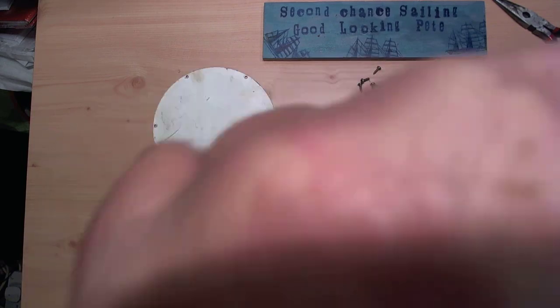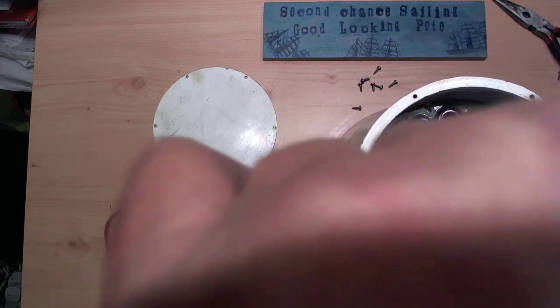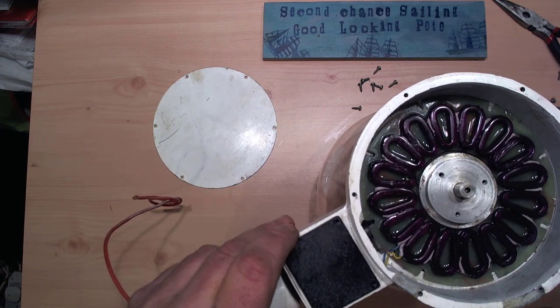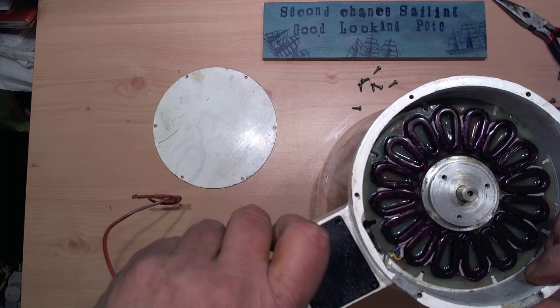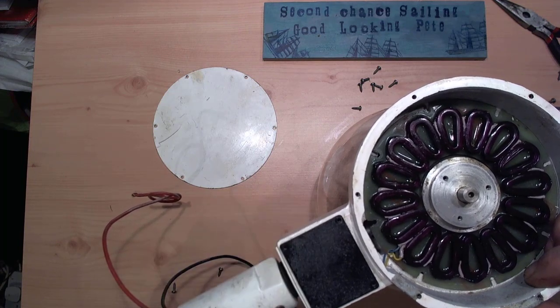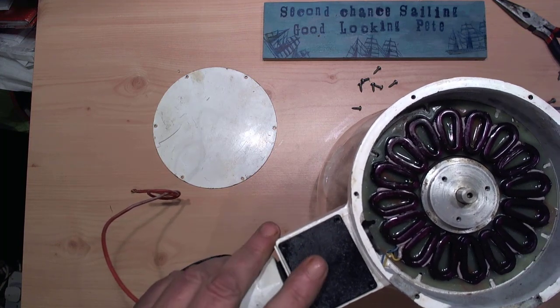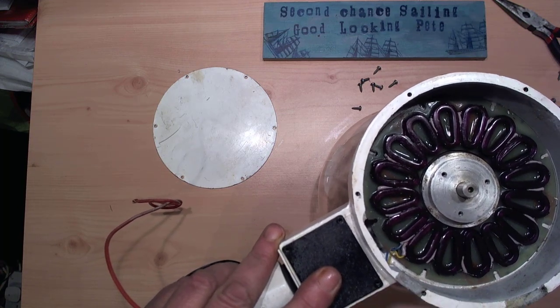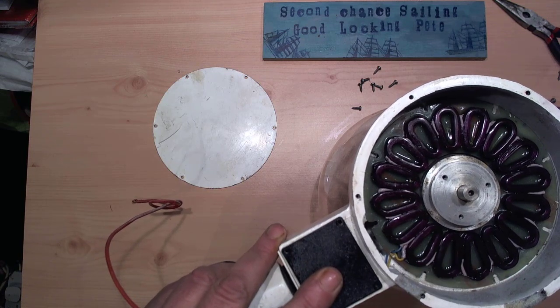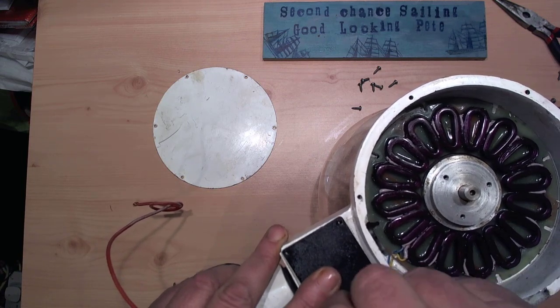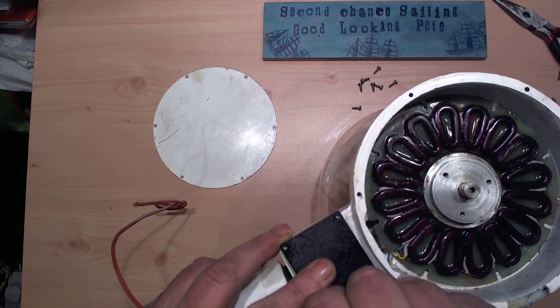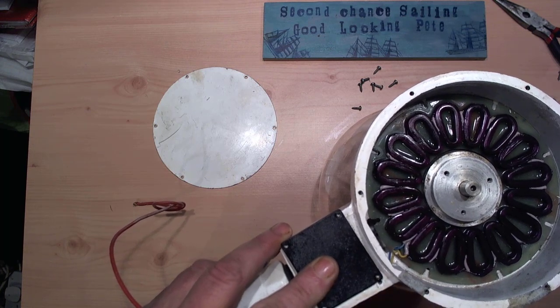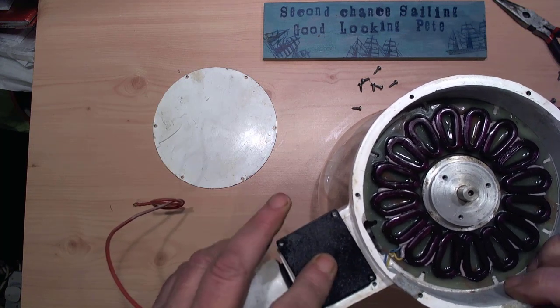And they do say when you've got this fitted on the boat, never stop it while it's spinning. There's only two ways of stopping it. One is shortening the two wires together, positive and negative, and that will slow it down. Or fitting a double-pole switch to do as I could have said.